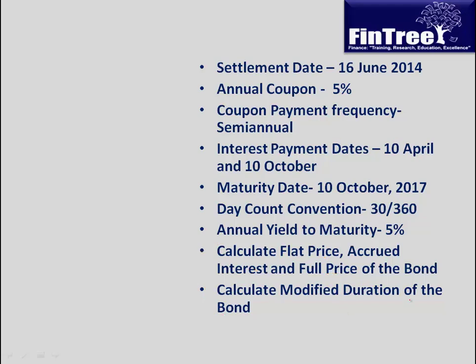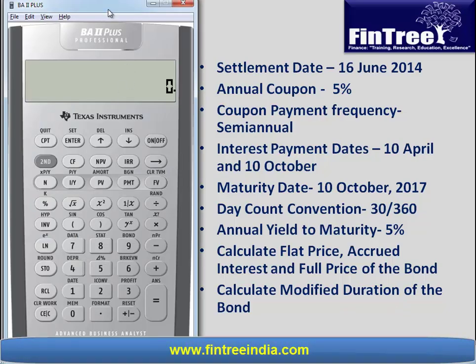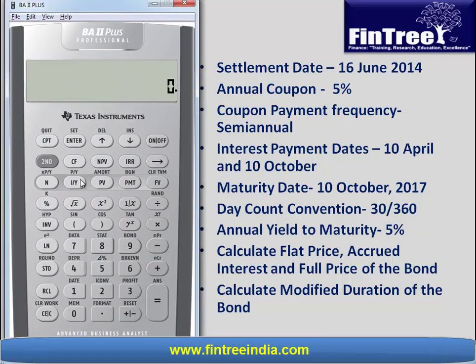Let us see how the bond function of the calculator can help us solve this kind of a problem. So this is Texas Instrument Professional Calculator. The first thing you can do is go to second in format. I have set my decimals as 9. Press downward arrow and it will bring you to the date convention. Now, by saying second set, you can change the convention of the dates.